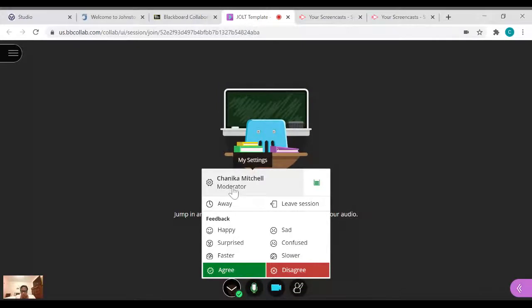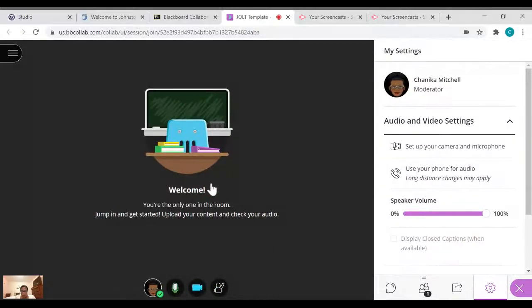You want to click on where your name and the little gear icon, press that, and then you will go to My Settings. So if you want to change or edit your profile picture, click on the little picture and a little pencil will come up.